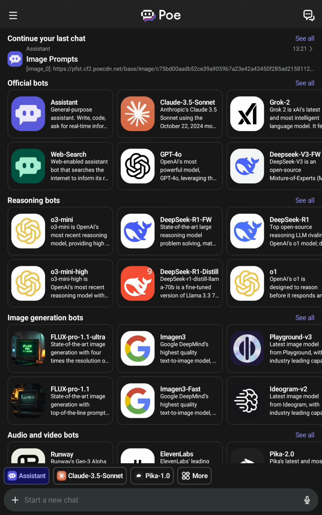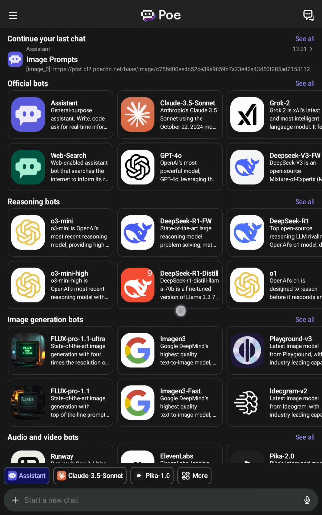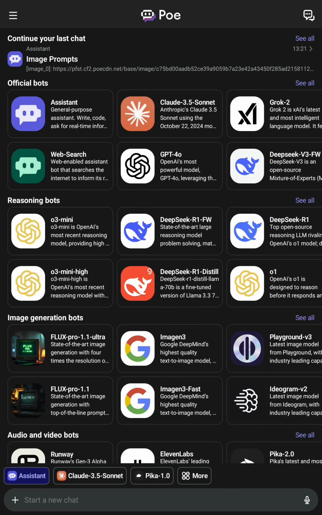You can use any browser, Chrome, Brave, Puffin, Kiwi, whichever you're using, then type in poe.com. Or alternatively, you can go to your Play Store and download the app. I'm actually using the app version.